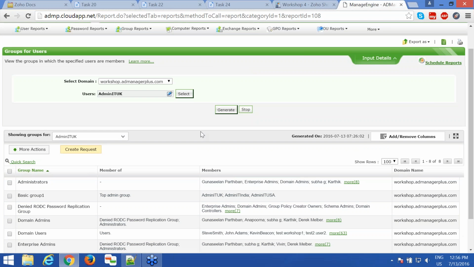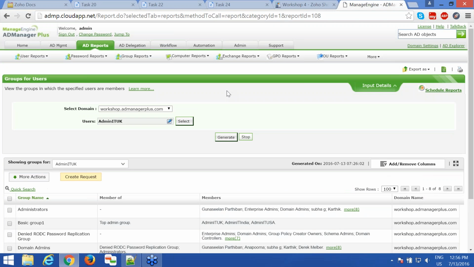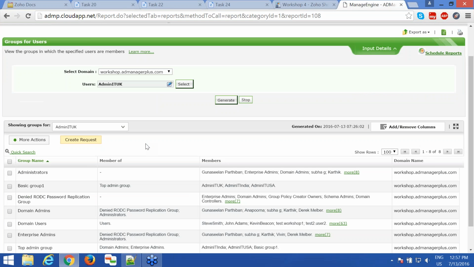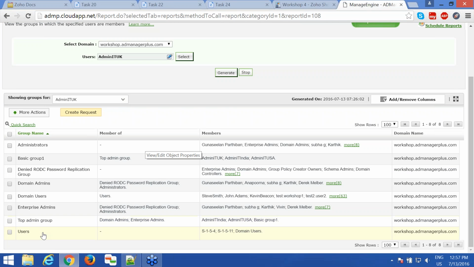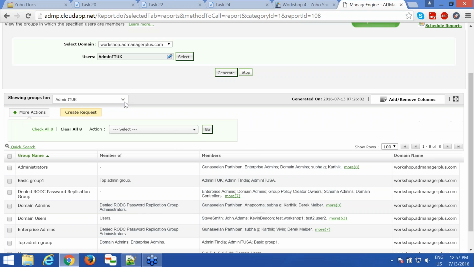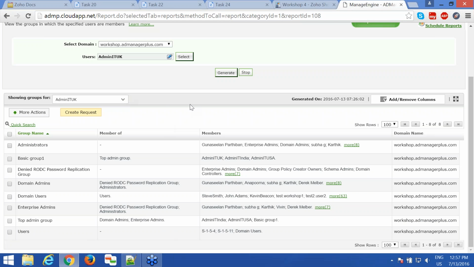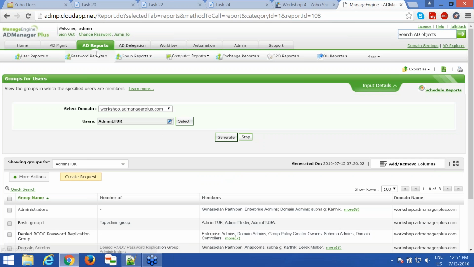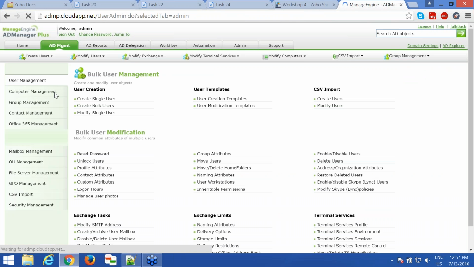So if you want to change any group membership attributes, say for example, you want to clean up the permission for this user account such that they belong only to, say for example, domain users, just click more actions. How you can remove the group membership for this user account is go to AD management tab and then go to user management and then choose the option group attributes.